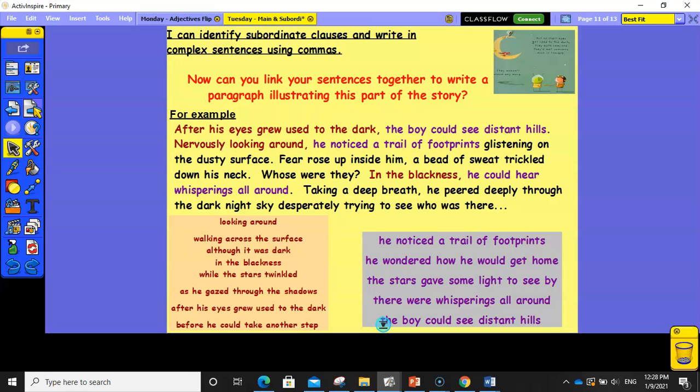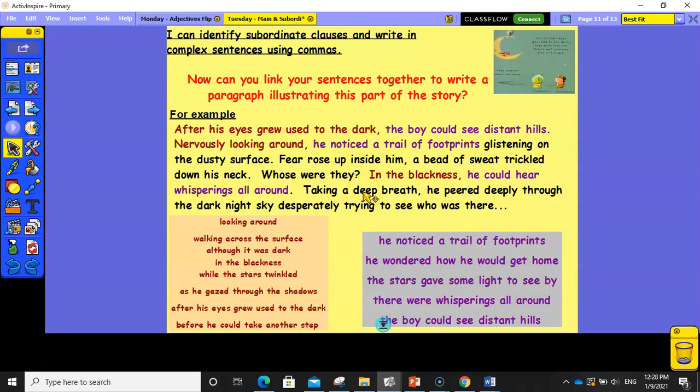Taking a deep breath, he peered deeply through the dark night sky, desperately trying to see who was there." Now, I've used some of the main clauses and some of the subordinate clauses, and I've colour-coded them so you can see where I've done that. And the black writing is where I've added information so that I can link things together and add more detail.